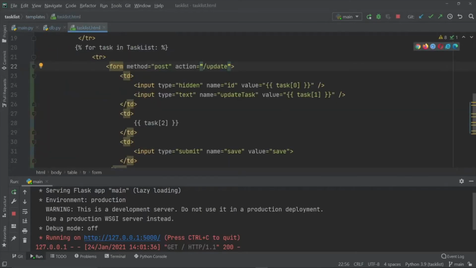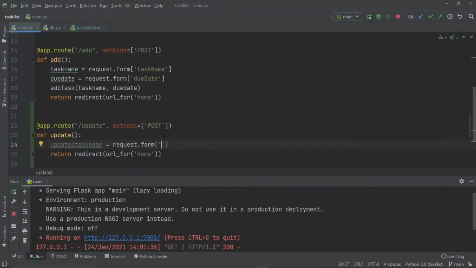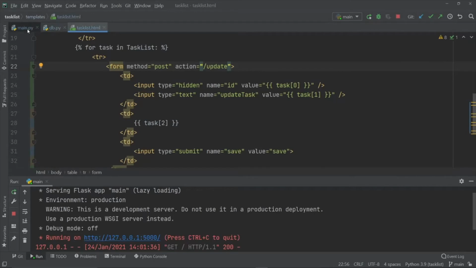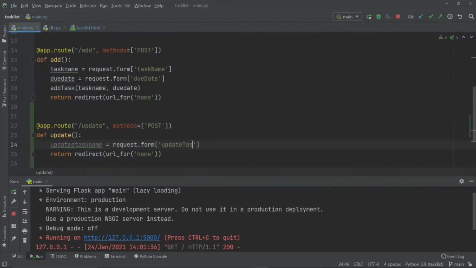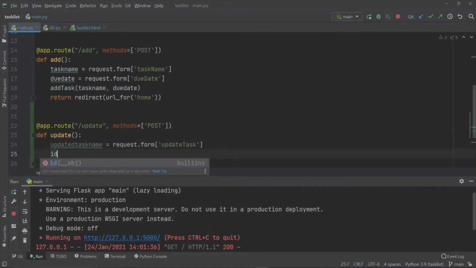We called it update task. So update task, check one more time, update task, and then we had the ID is equal to request.form ID.